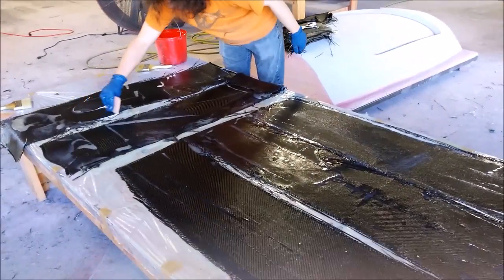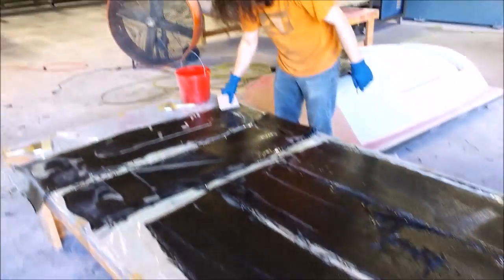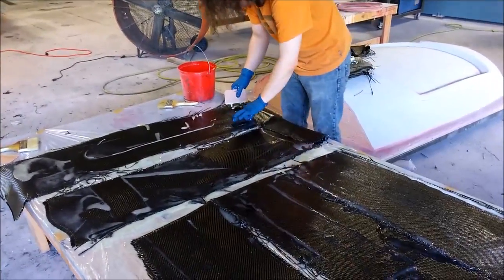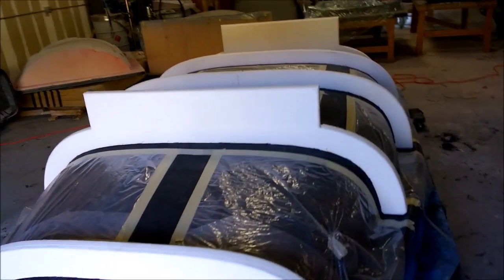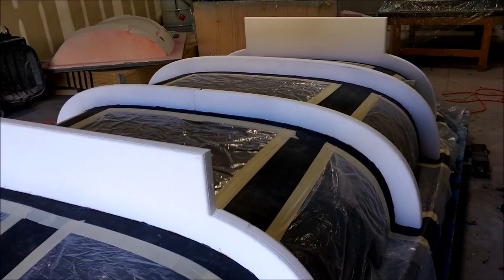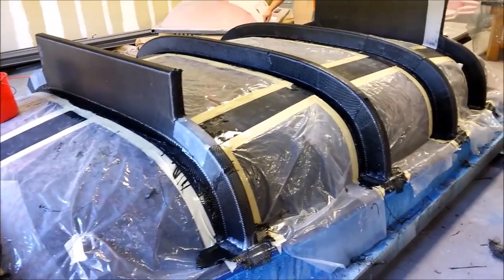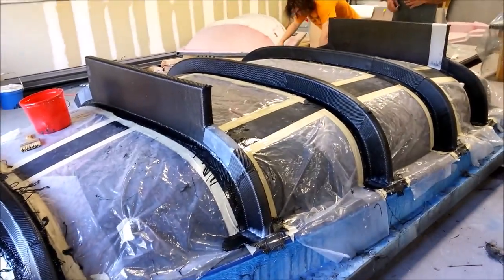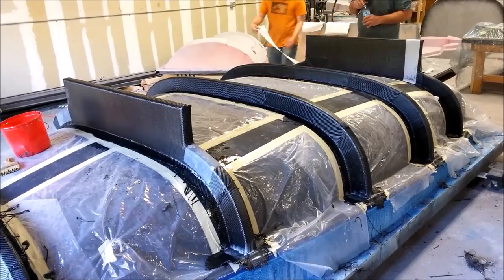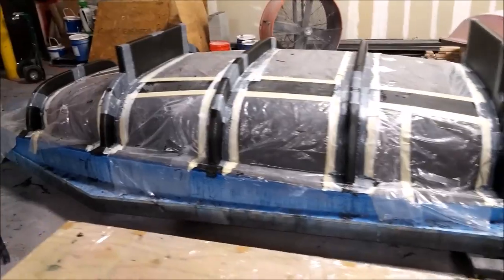This morning we laid out the table and were just wetting down pieces of carbon fiber — it's easier to wet them on a flat table and then lay them over the foam bracing. That's what we spent most of the day doing. We're going to put two layers of carbon over each one, making sure there are no air bubbles. Not as intensive as doing the actual fuselage, but you want it to be good.